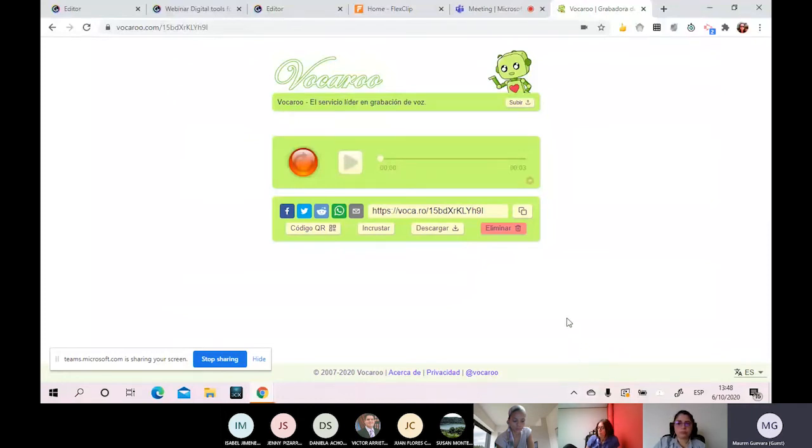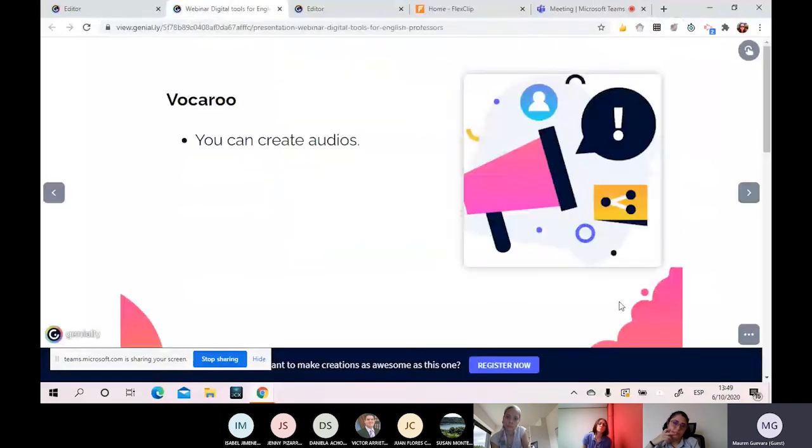So you can create your own material. And something important is that you don't have to create any account. Only make sure that when the audio is ready, you download it or share it, and then you can close the tab. Because if you didn't download it or you don't have the link, and you close, that's it. So be careful with that.